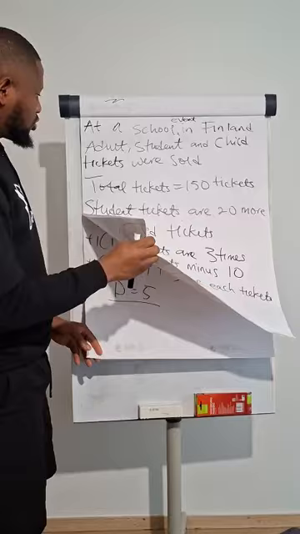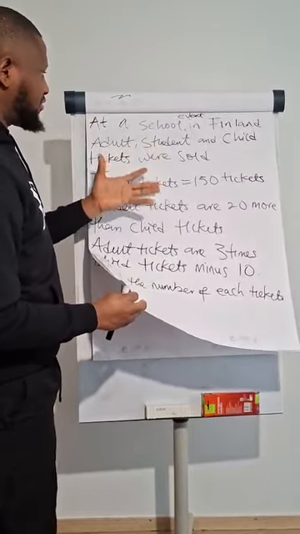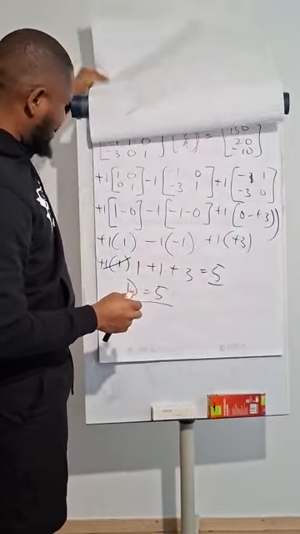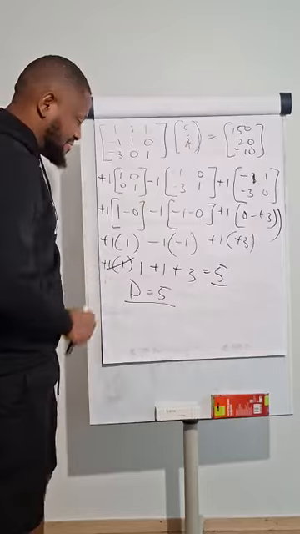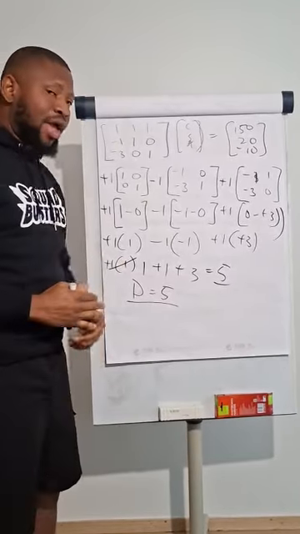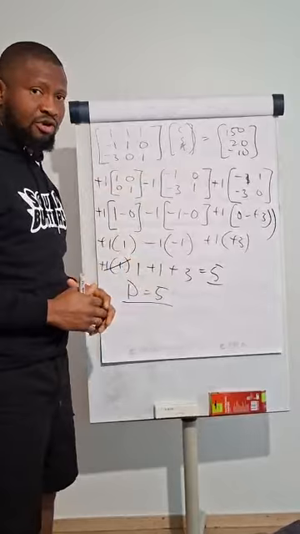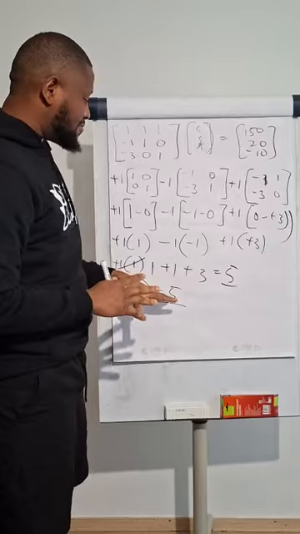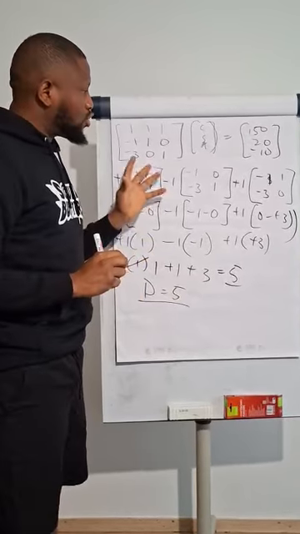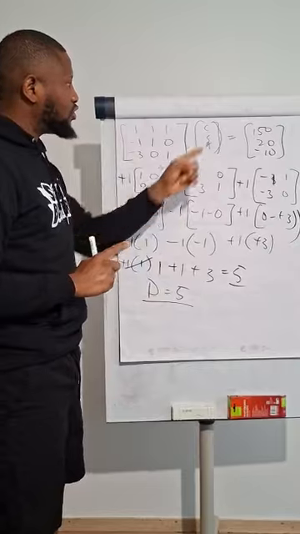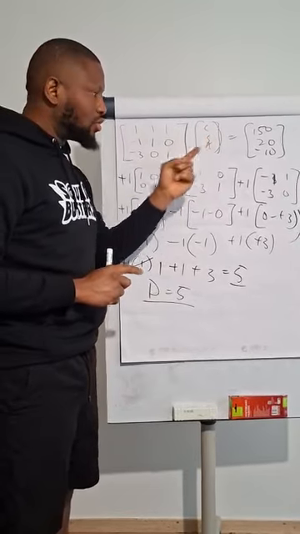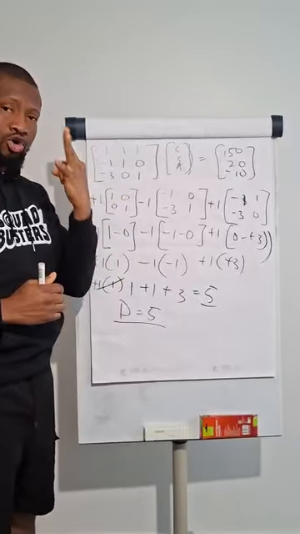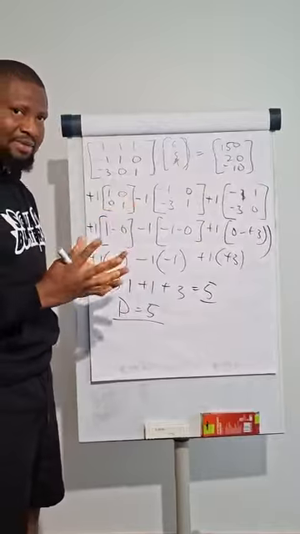In my previous video, we were able to solve this question using the determinant of a matrix, and at the end of the day we arrived at a determinant of 5. Today we are going to solve this same question, because getting the determinant of the matrix is not complete. According to the question, we are supposed to find the tickets sold to the child, student, and adult. If we are solving a system of equations that has 3 unknowns, the first thing is to look for the determinant, which is 5.